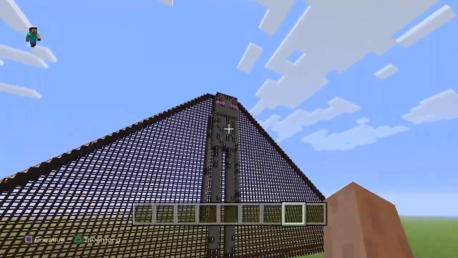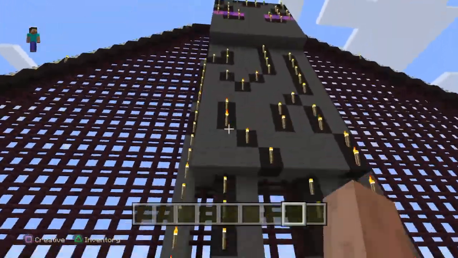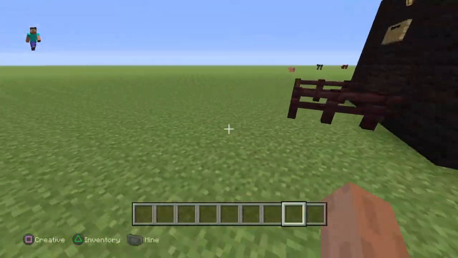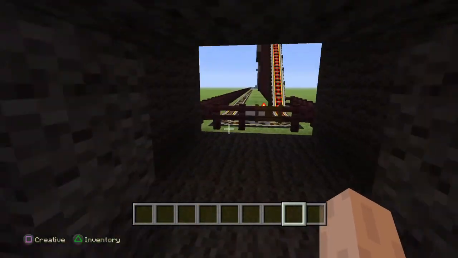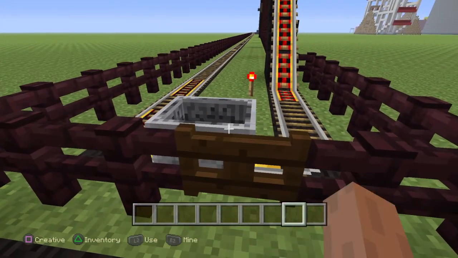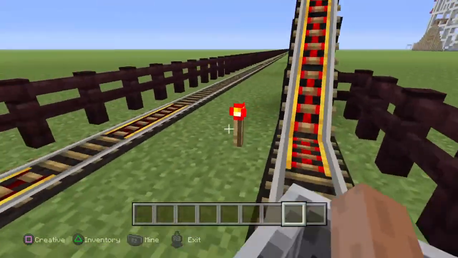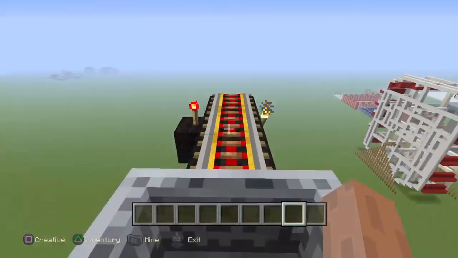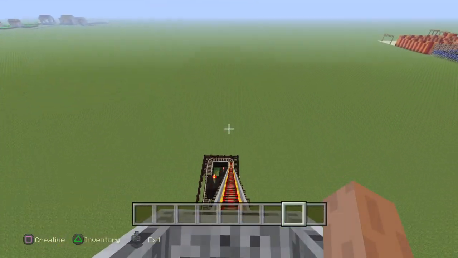Next, we got this. I made a statue of an Enderman, but I actually turned it into a ride. So, I just call this one Enderman. Can get in the cart, there we go. This is just like a basic roller coaster. Up, and then you're down, and that's it.